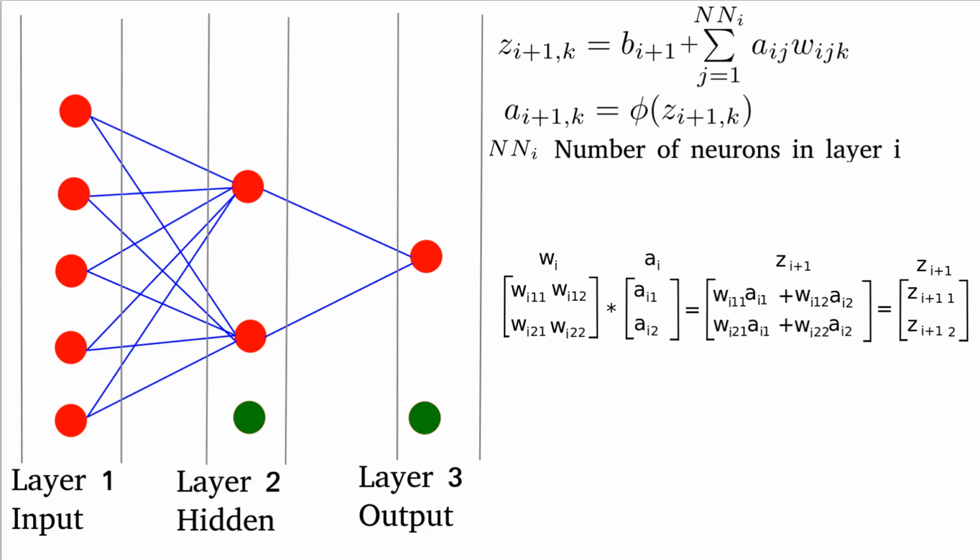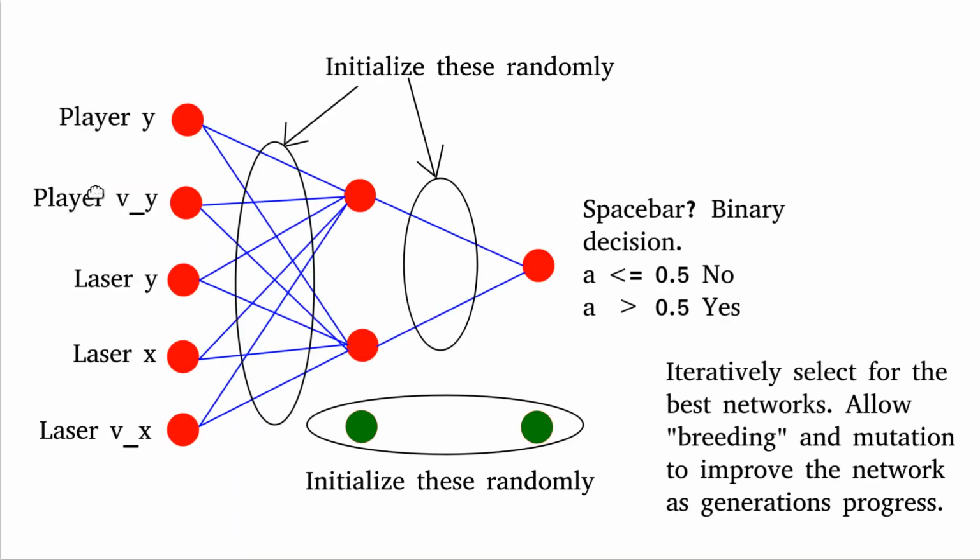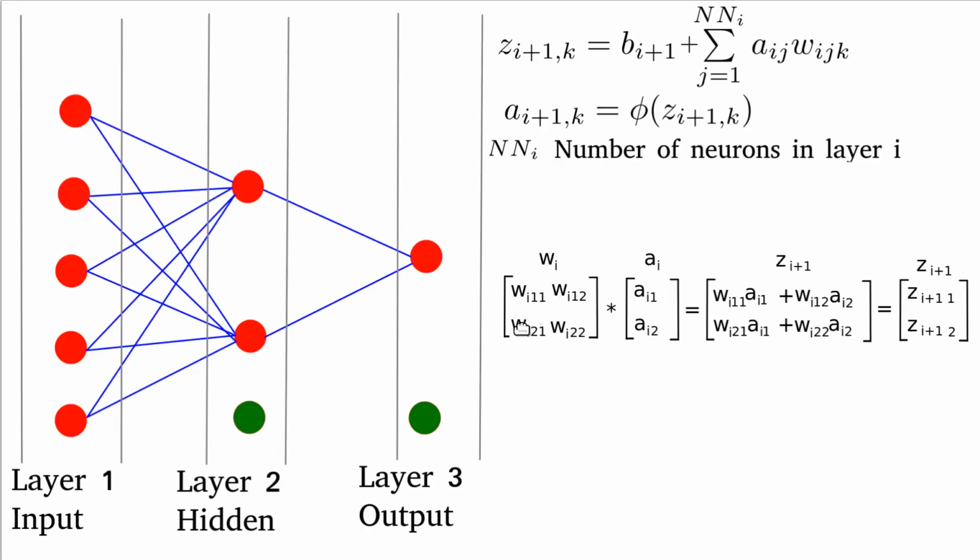So I just realized that I misspoke when I said that the outputs won't be evaluated dynamically during the gameplay. That's actually false, because the outputs depend on the player position and velocity, as well as the lasers, and these are changing dynamically throughout the gameplay. And obviously, whether or not it hits spacebar is a dynamic decision. What's not changing are the weights and the biases throughout the gameplay, but the output actually will change. So I thought I would correct that.